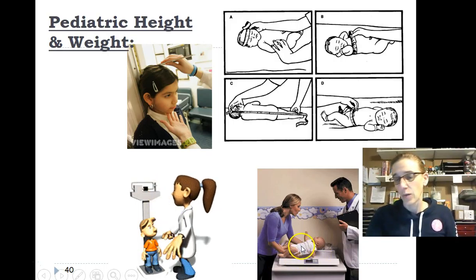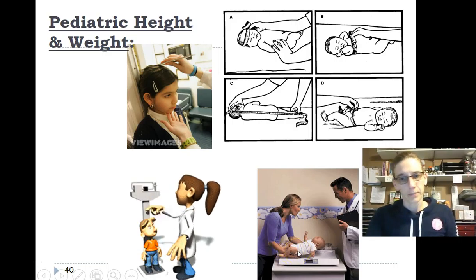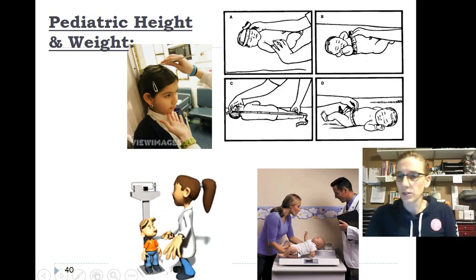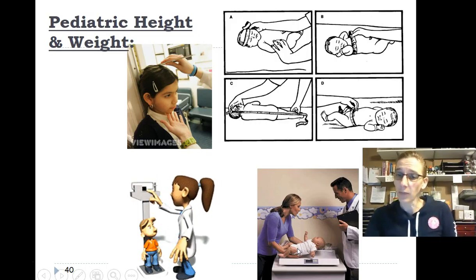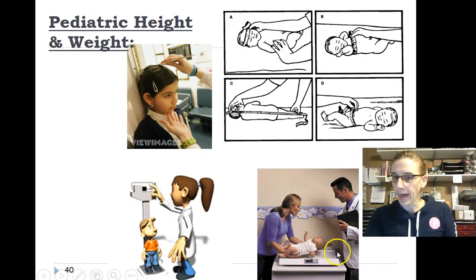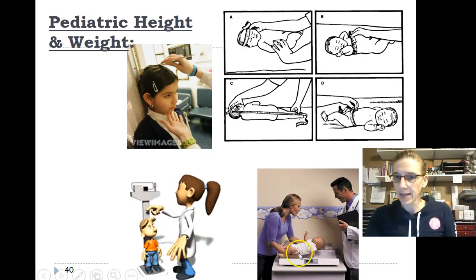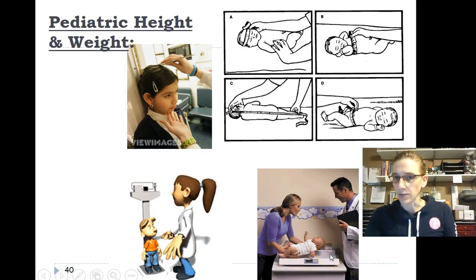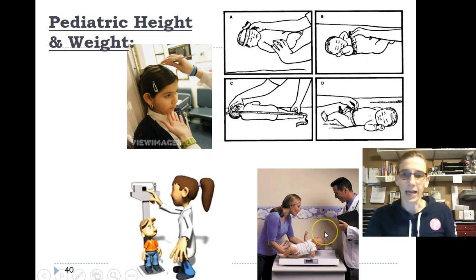Now this baby is being weighed here with its onesie and diaper on, obviously. But for the most part, especially because you're usually trying to get a pretty accurate weight, they will, like I said, put a piece of paper or a pad down here on the scale, zero out the scale, and then put the baby naked on the scale. That's the best way to get an accurate measurement.